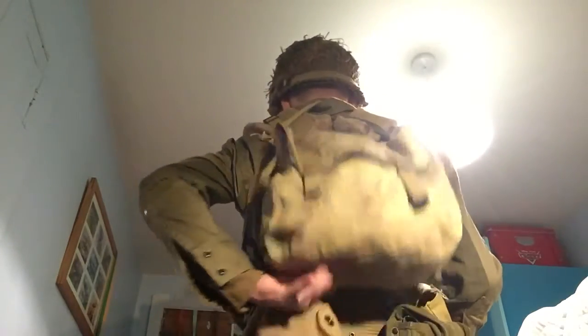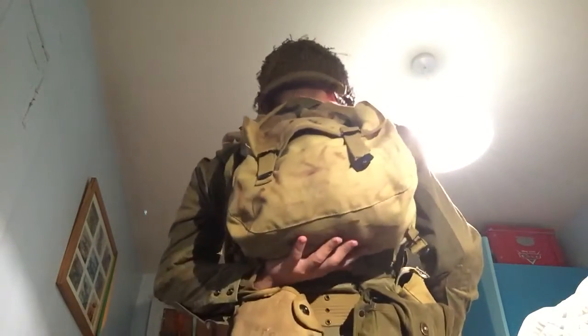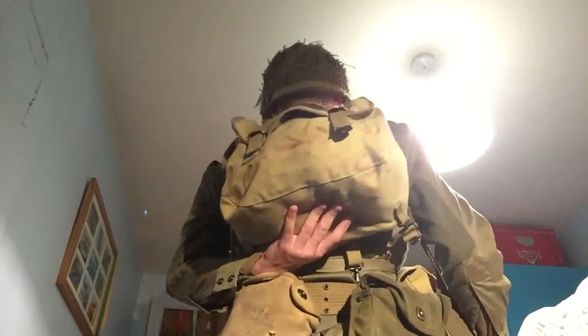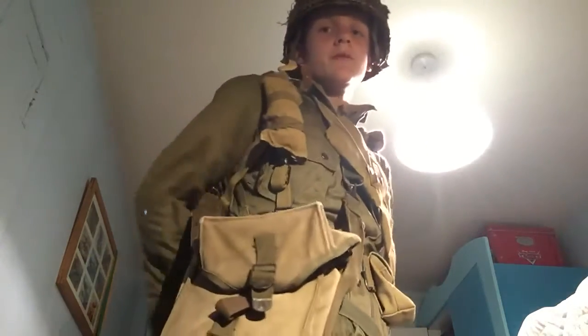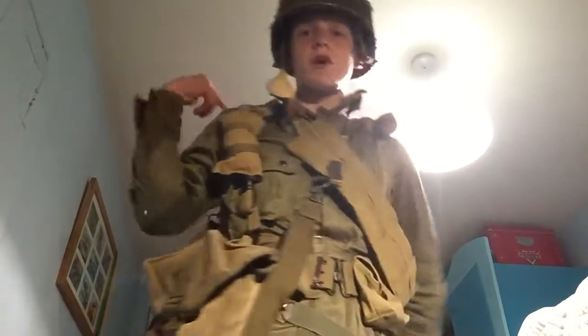Also, guys, I know my musette bag is probably a bit too low. That's because I do have a lot of weight from my GP ammo bag, which pulls it down. But yeah, guys, so this is my musette bag. This would just carry your mess tins, your socks, maybe a spare shirt, a couple of personal items, etc. They connect under there and over the top to your suspenders.